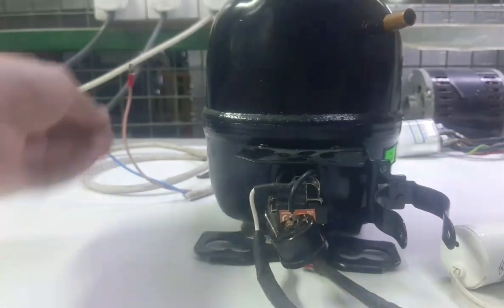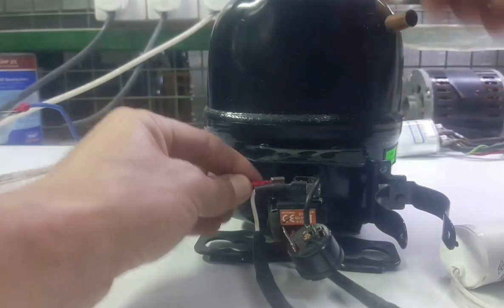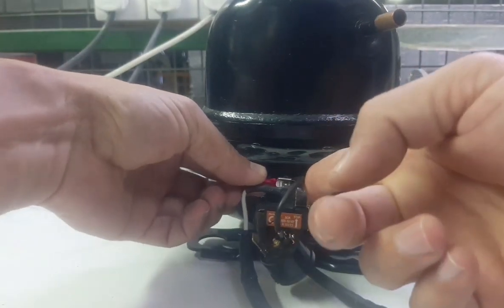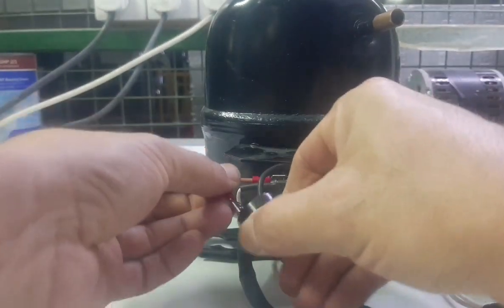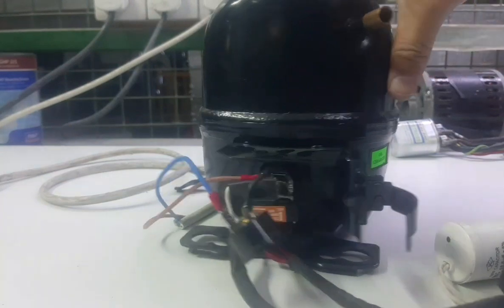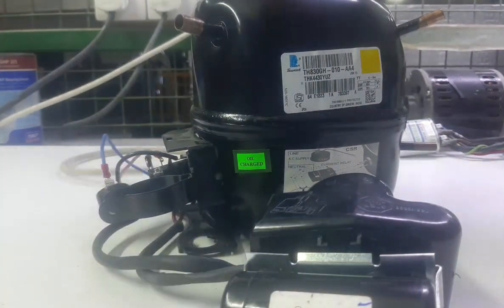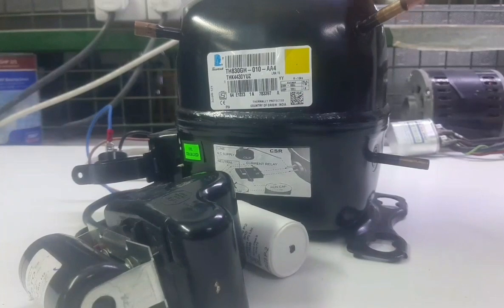Okay, now you need to go supply. One cable you need to connect on relay and the second you need to connect on overload. Clear? And then you need to switch on the power. You can see compressor has been started.